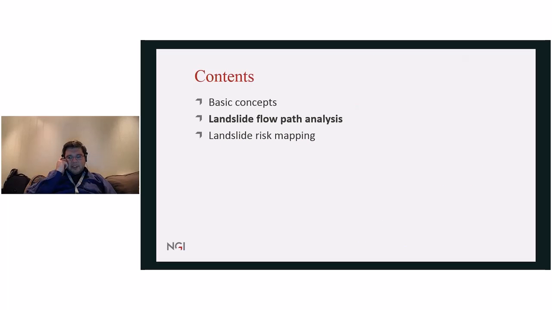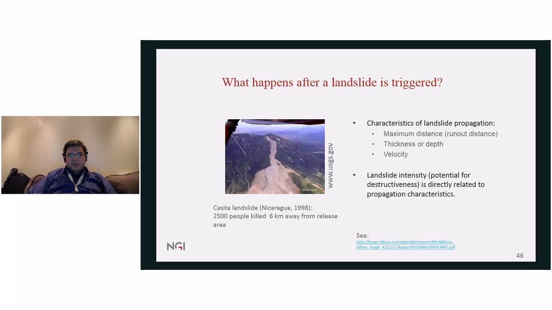Now, after these basic concepts, we're going to get into talking about landslide flow path analysis. We discussed already the landslide flow path analysis, basically about trying to simulate or to model the runout behavior of a landslide. That means how far the landslide will travel, what will be the distribution of depth or thickness, and the velocities over the runout.